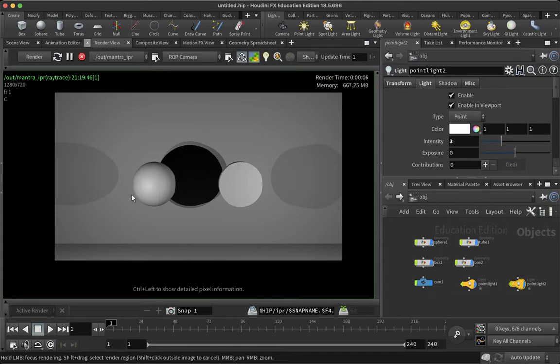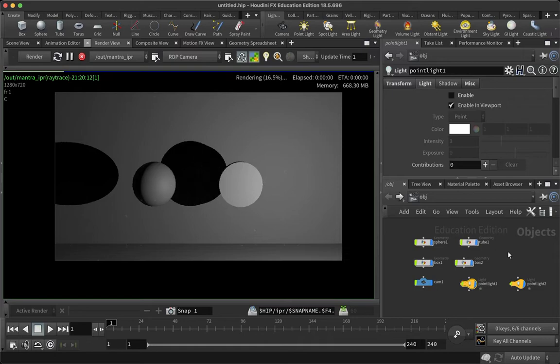So here we're seeing multiple shadows, and we're seeing the roundness of the sphere and the flatness of the disc. So let's take a look at the other example that he has there. We could turn off these lights by clicking on them and unchecking enable. That will turn the lights off.